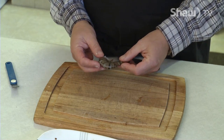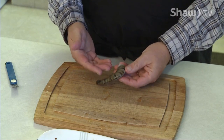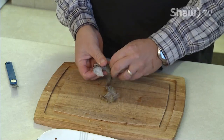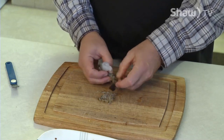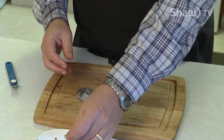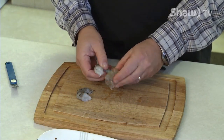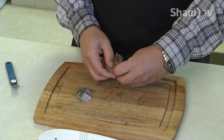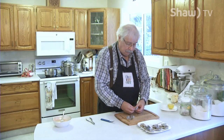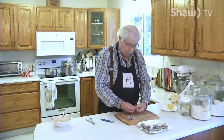They're so much easier to peel — you just want to pull the shell off all the way down the back, and then when you get to the bottom, for this recipe, you want to pull it out of the tail. We're going to do that with a total of 12 prawns. Make sure you get all the shell off and pull it out.